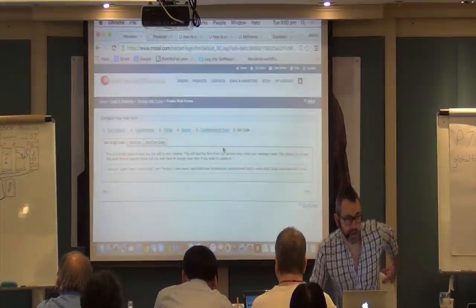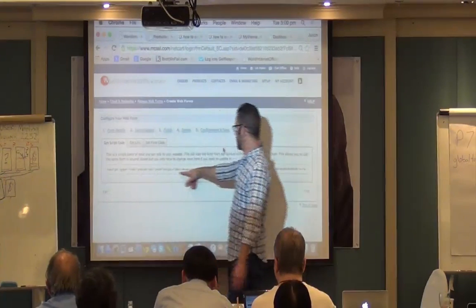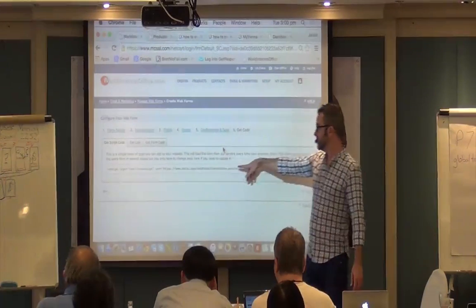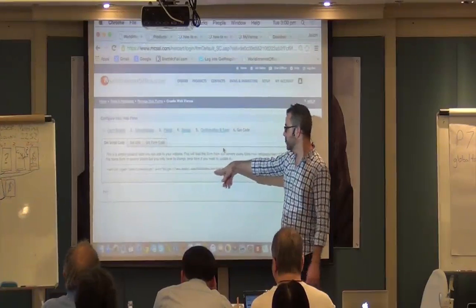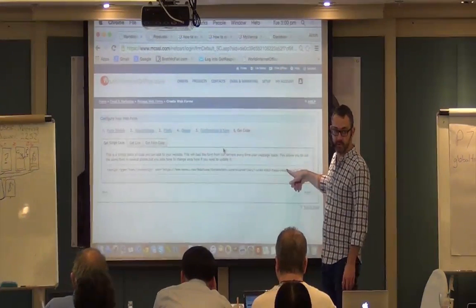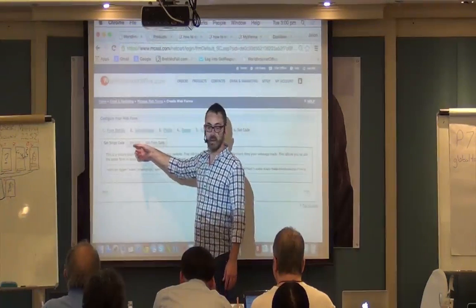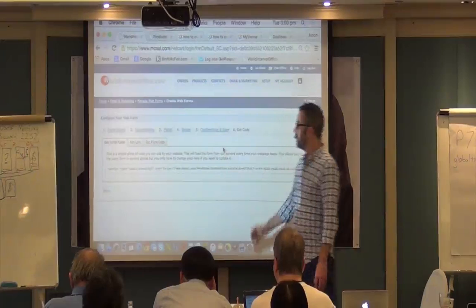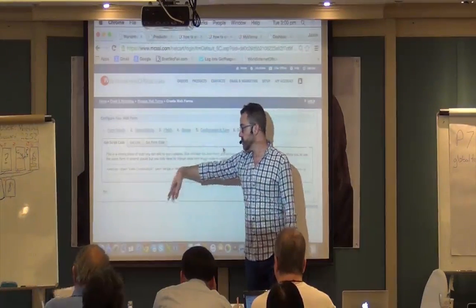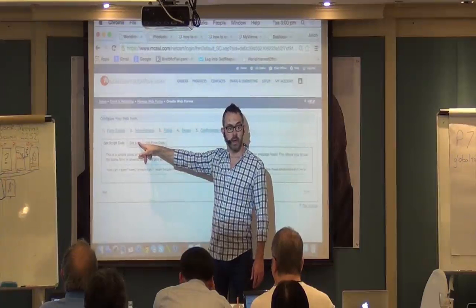If you have a look up here now, there's 3 options here. There's get script code, which is basically a code that says on your website, you put this in and it says look up worldinternetoffice.com, web form number, blah, blah, and put it onto this site. So this is the one you want to try and go with most of the time. Get link is basically a link, and get form code is the traditional HTML code.